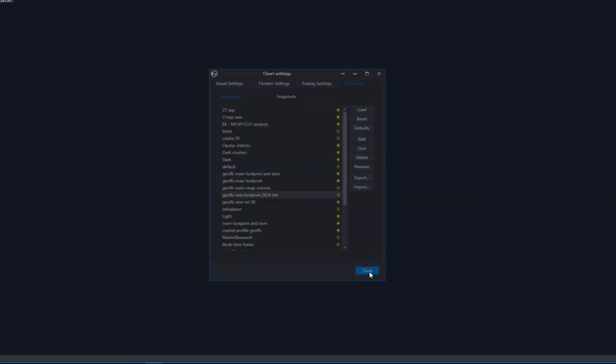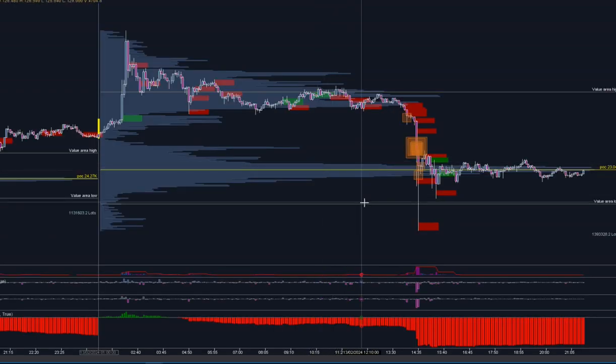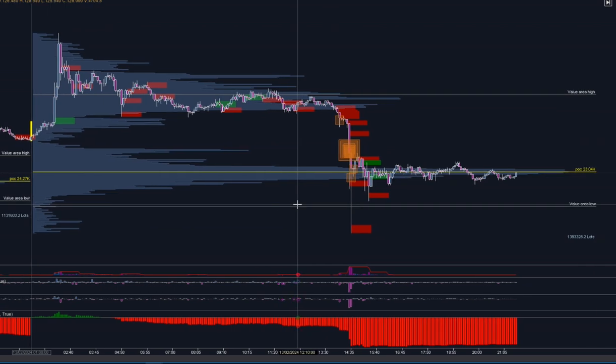Now just waiting for the server to respond. So we've got, see our price was ranging, and then all of a sudden it just dropped out of nowhere.